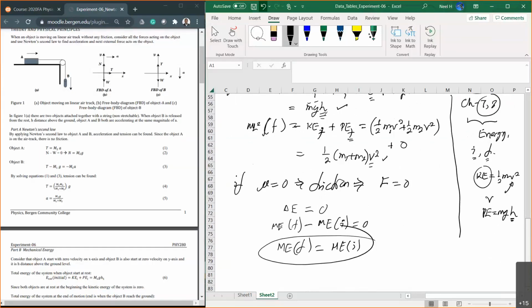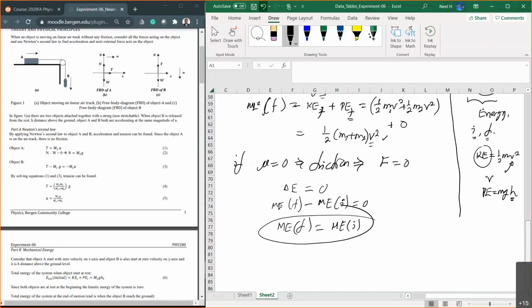All we're going to do is simply calculate the initial energy. We're going to calculate the total energy initial, and then the total energy final, and then check whether these two are equal or not. If these two are equal, we know conservation of energy is validated. If not, then we have to take a look at what the problem with the simulator is.